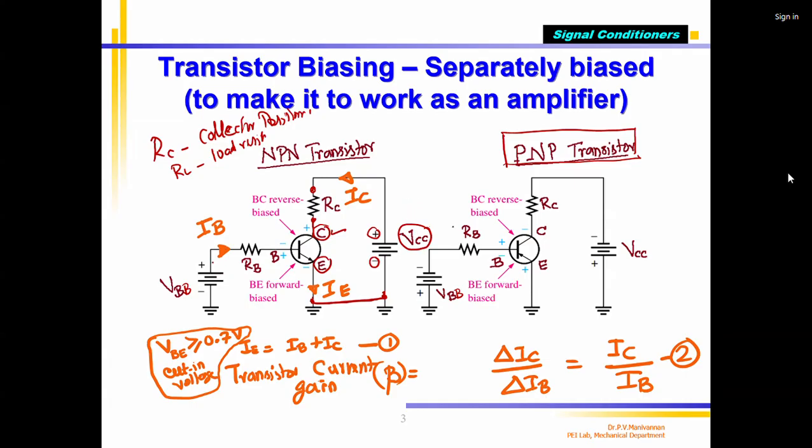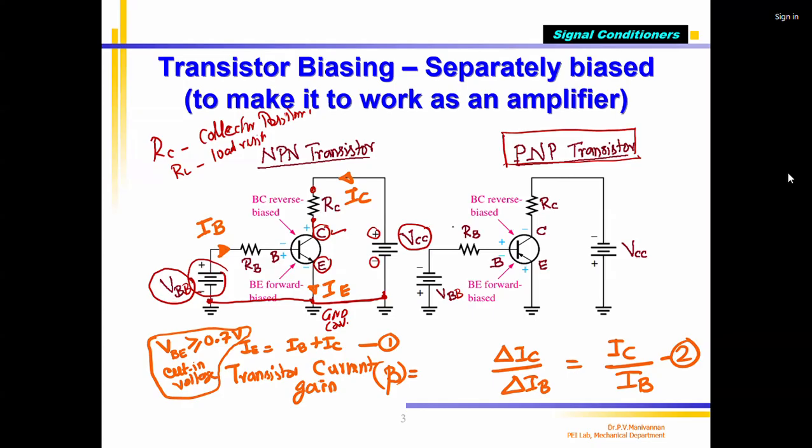Similarly, I have one more power supply. You can see that again it is represented by a battery, plus and minus. The minus is connected to ground. That means the emitter, and all these things are connected. This power supply negative, this power supply negative, and the emitter are connected commonly to ground. This is nothing but ground or 0 volts. Okay. Then the positive terminal of the second power supply. The second power supply is called VBB. Correct. Here I call it VCC, and this supply is called VBB.